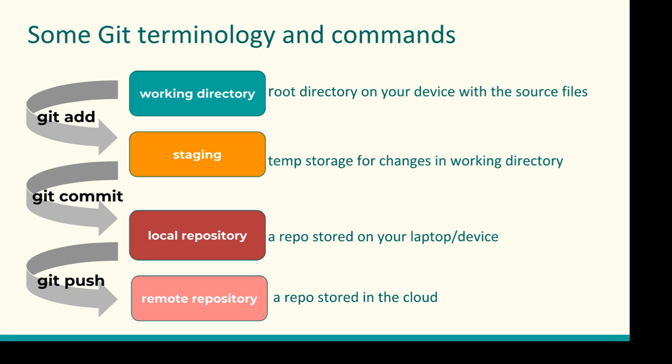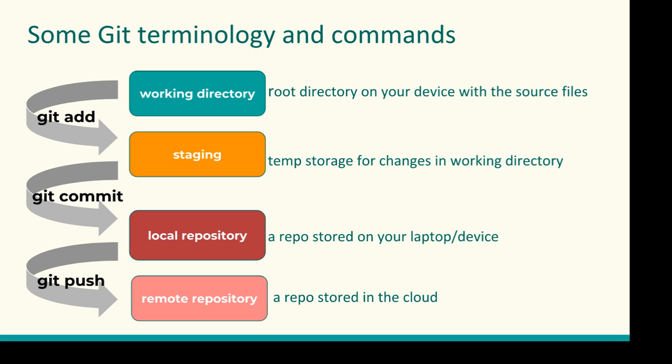But the working directory is on your machine. Now, the way the workflow goes is you'll have a repository. You'll have cloned that repository or initialized it on your machine. You're in your working directory. You're making changes to your files. So you're creating source code files, you're changing those source code files, and anytime you make changes, what is in your working directory becomes out of sync with what's in GitHub.